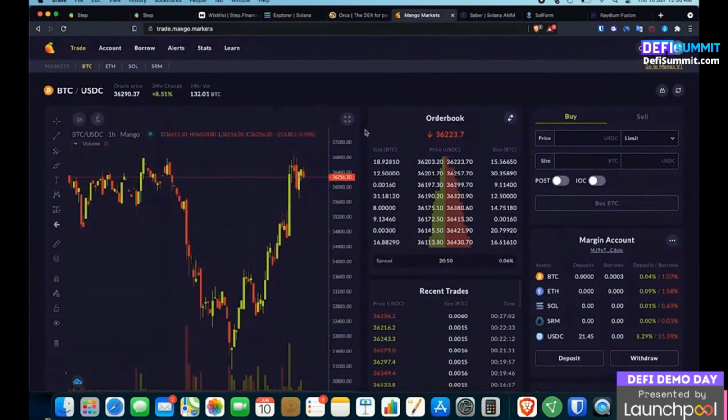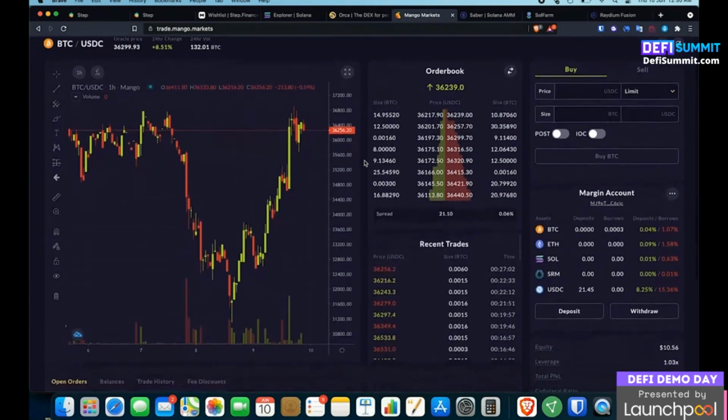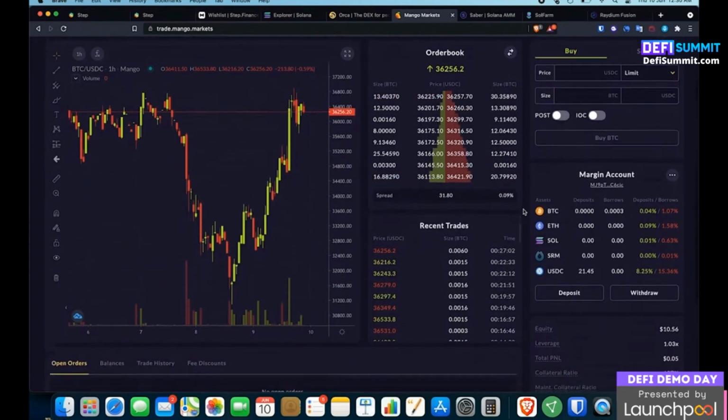You might be familiar with dYdX on Ethereum, the PERP protocol. Some of these other margin platforms have emerged, I guess, over the last 12 months. On Solana, we have Mango. Mango is a great option. Here you can deposit, lend, borrow, go margin, long, short, I think to 5x leverage.